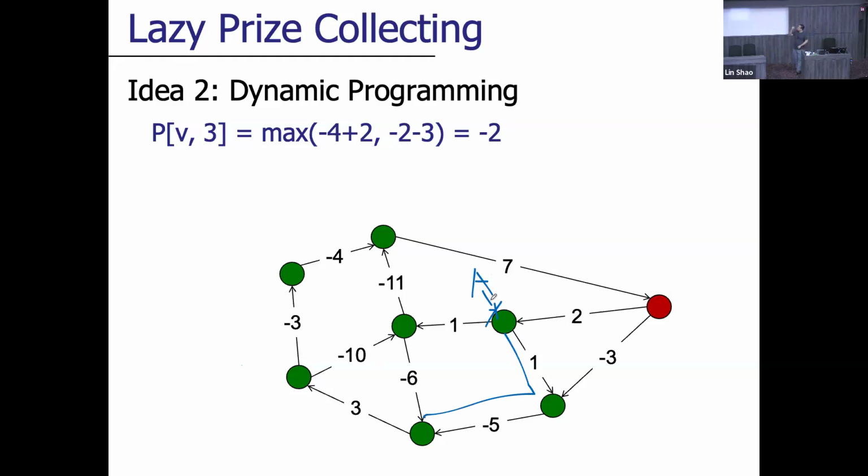Another case, you remember there's always a B node, right? In this case, we need to calculate PB2. PB2 means you start from node B and take two steps. Then the maximum weight you can get is -2. You just take these two steps. This will be -2, and you add on top of this -3, then take the maximum, and you get the result of -2. I guess you get the idea as to why these are the definitions of the subproblems.